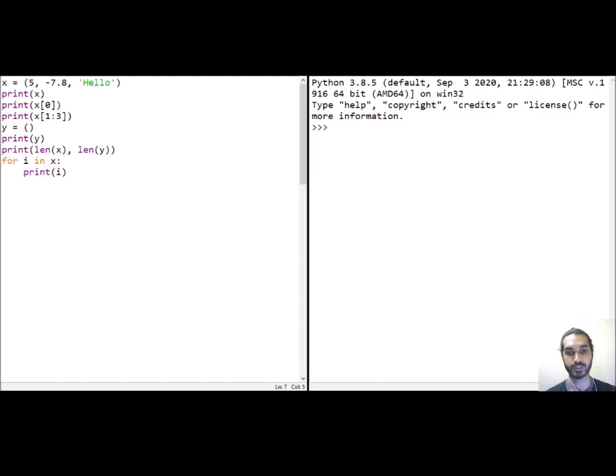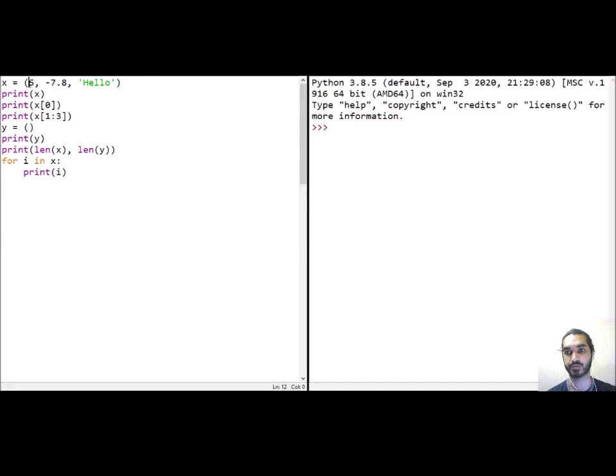So we will first look at the tuple. In Python, a tuple is very similar to a list, but it is used in a very different way than how you would normally use a list. To create a tuple is very similar to a list.